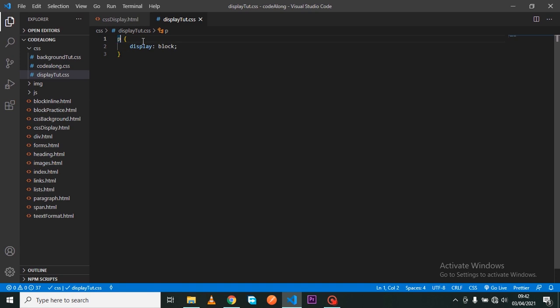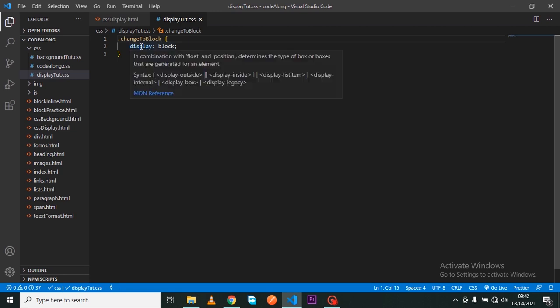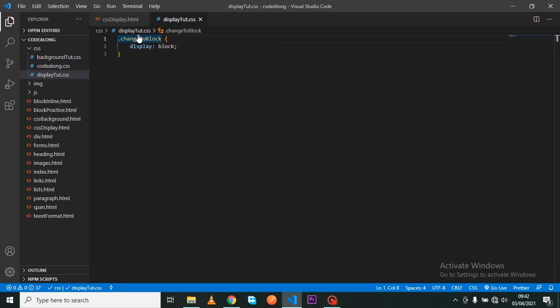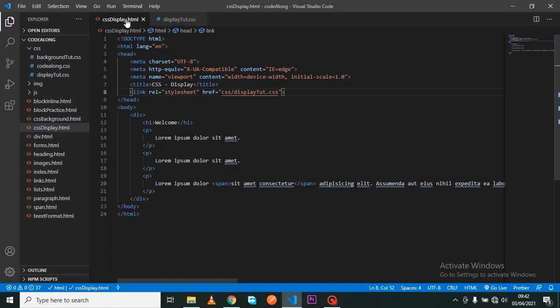Let's create a class .change-to-block, and have the display block. Let's assign this class to an inline element like span. Span is supposed to be an inline element.